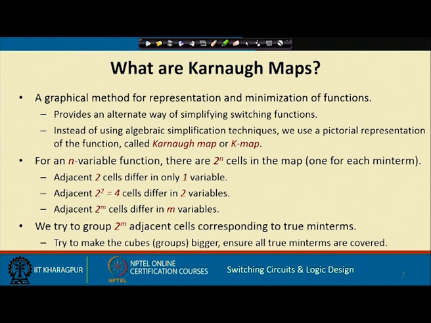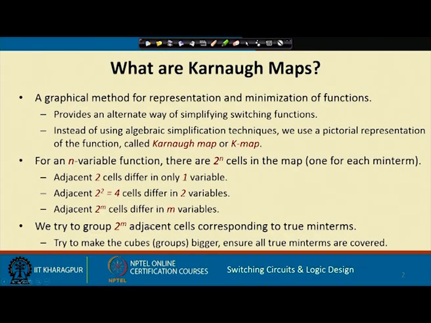So, what we try to do is, we try to group these cells. Now, as I said, we have the Karnaugh map, we have these cells on the map, where each cell corresponds to a minterm, we try to group these cells together, and each group will be having 2 to the power m adjacent cells, some power of 2, okay? 1, 2, 4, 8, 16 like that. So, we try to group some adjacent cells which are some power of 2 corresponding to the true minterms, and we always try to make the size of these cubes bigger, because bigger the number of cells in a group, more the minimization that we have been able to achieve. So, our target will be to make these cubes or these groups as large as possible. Okay? This is our basic objective.